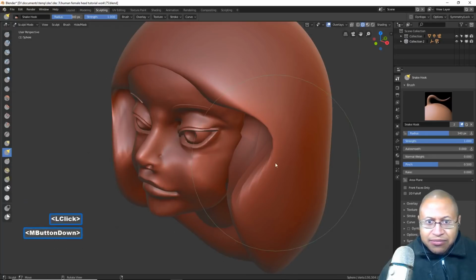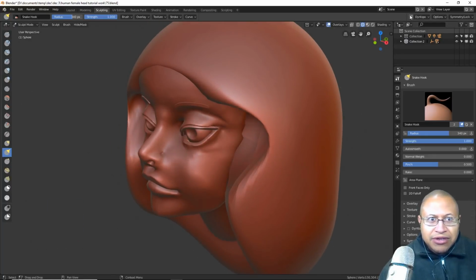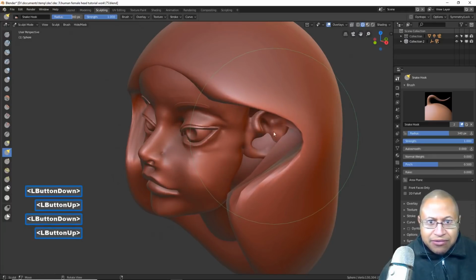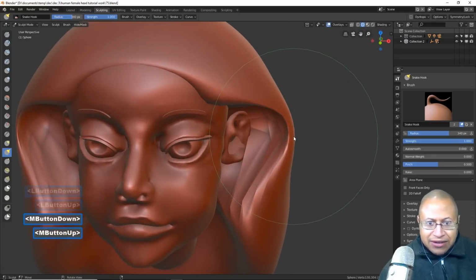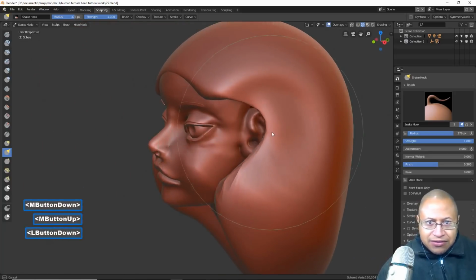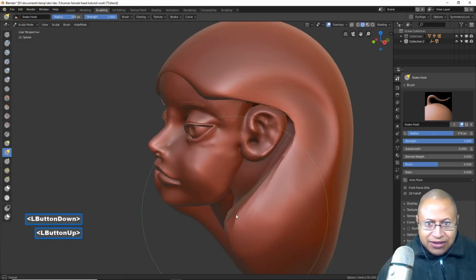Go to the Snake Hook brush. Oh, I'm going to turn on dynamic topology. There we go, that's better. So we're just pushing this back to make it look like the hair is going behind the ears.